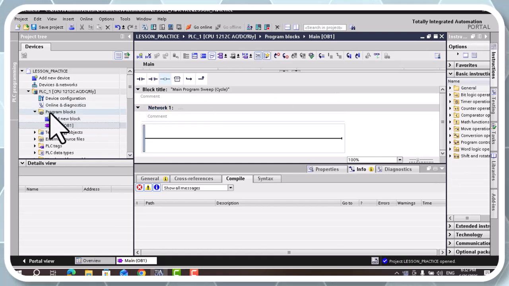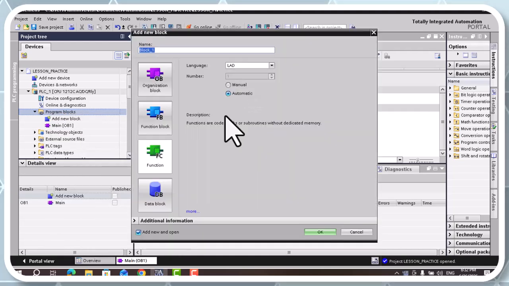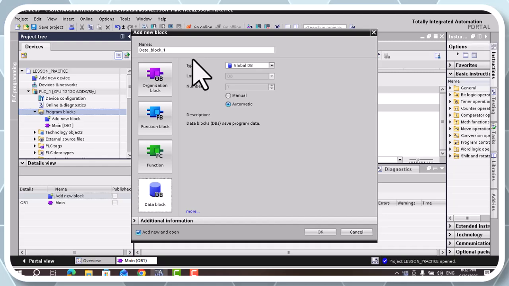So my friends, firstly we will add here the data block. Add new block, and here we choose the data block. It's global DB, and let's use it like the array1 r1.